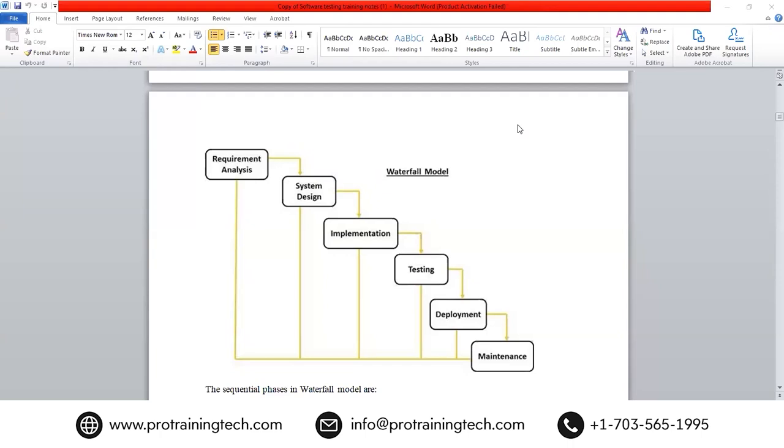So as a tester, it's our responsibility to understand each and every requirement very carefully from the testing perspective, whether it is possible to test or not.